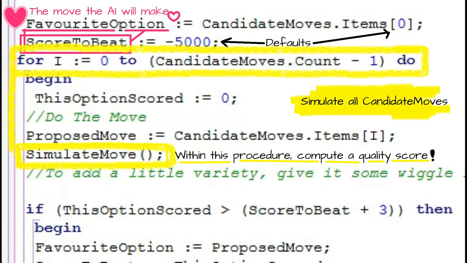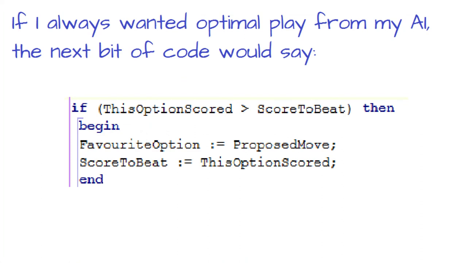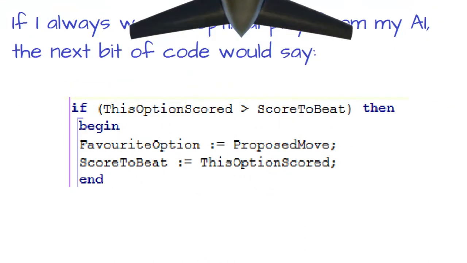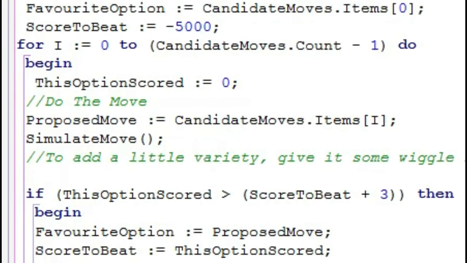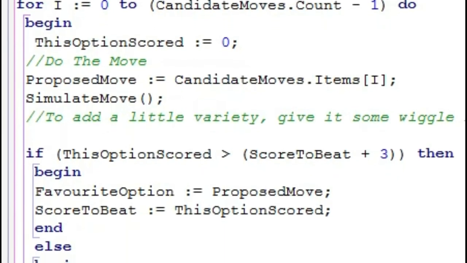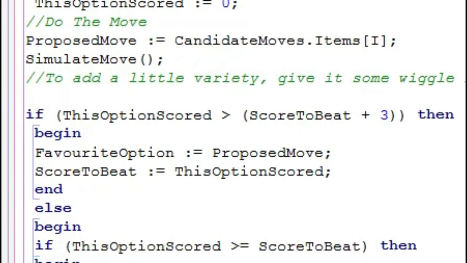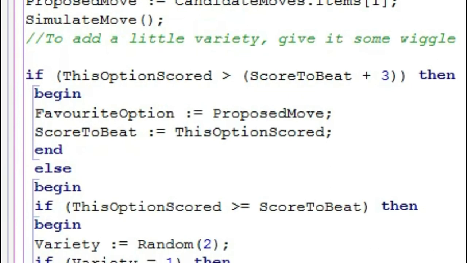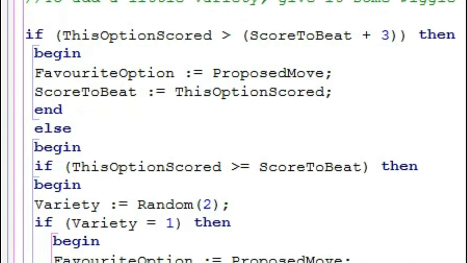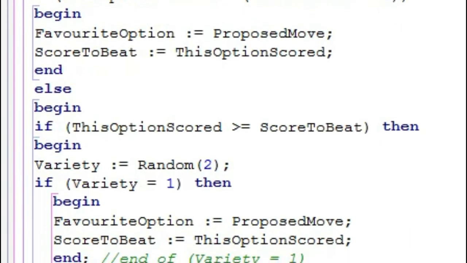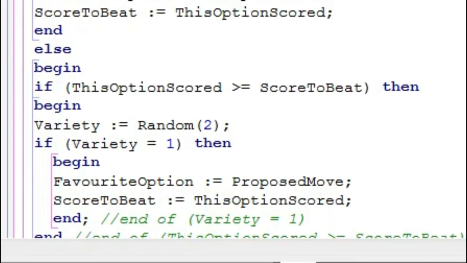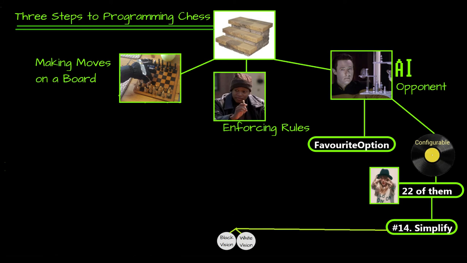In these two lines of code, I just set the defaults. I say the AI intends to pick the first item on the candidate's move list and assume that it has an impossibly low negative score. Then it goes through every item on the candidate's moves list and runs the simulate move procedure. It gives a score to the board position that would result and assigns it to an integer variable called this option scored. If I always wanted optimal play for my AI, the next bit of code would say that if this option scored is higher than the current score to beat, the move under consideration would become the new favorite option and its score would become the new score to beat, guaranteeing that after going through the entire candidate's move list, favorite option will be set to the move with the highest score. But I don't actually want identical play for my AI all the time. I want to code in the possibility for slightly worse but less predictable choices to keep the games more interesting. So the code as it actually appears in cozy chess replaces the old favorite move if the one under consideration is evaluated to be three quality points better. If it is assessed as just one or two points higher or equivalent, the program essentially flips a coin to decide whether to adopt it as the new favorite or not.